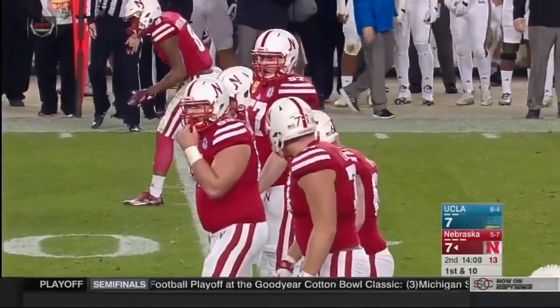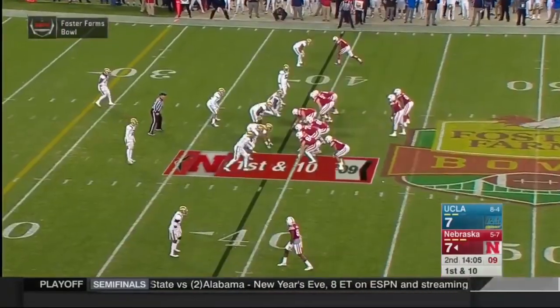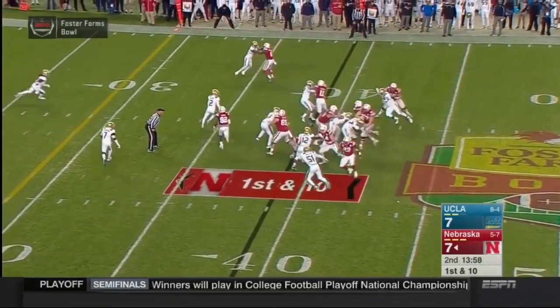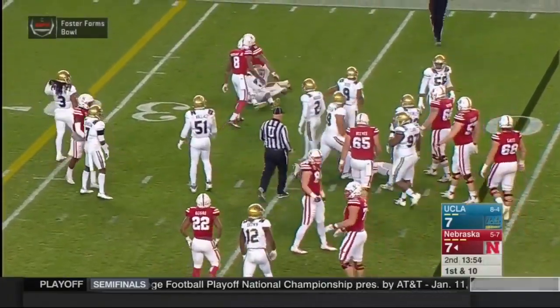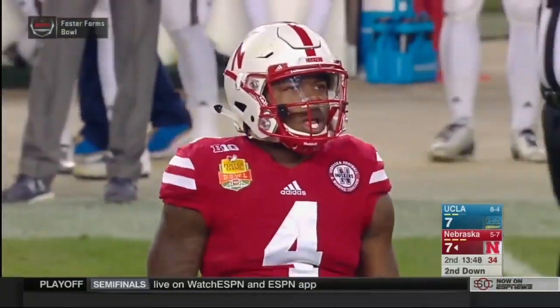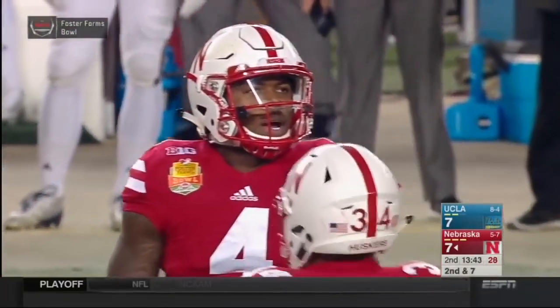Moore split to the near side, Stanley Morgan to the far side. Armstrong on the shotgun, Ozygbo to his right. A wing to the near side for Nebraska from the Bruin 39. Moore in motion. Tommy gets the snap, zone read, keeps it himself around the right side. Runs over to Fenner, gets knocked down at the 36, a gain of three. Tommy and 6'4", 275-pound Matt Dickerson collide. It'll be second down and seven. Tommy was not afraid of that contact.